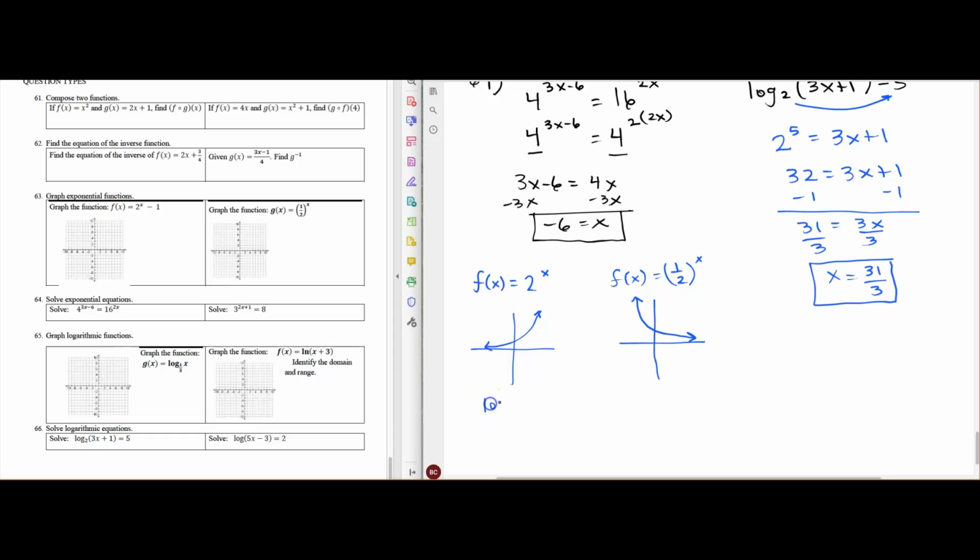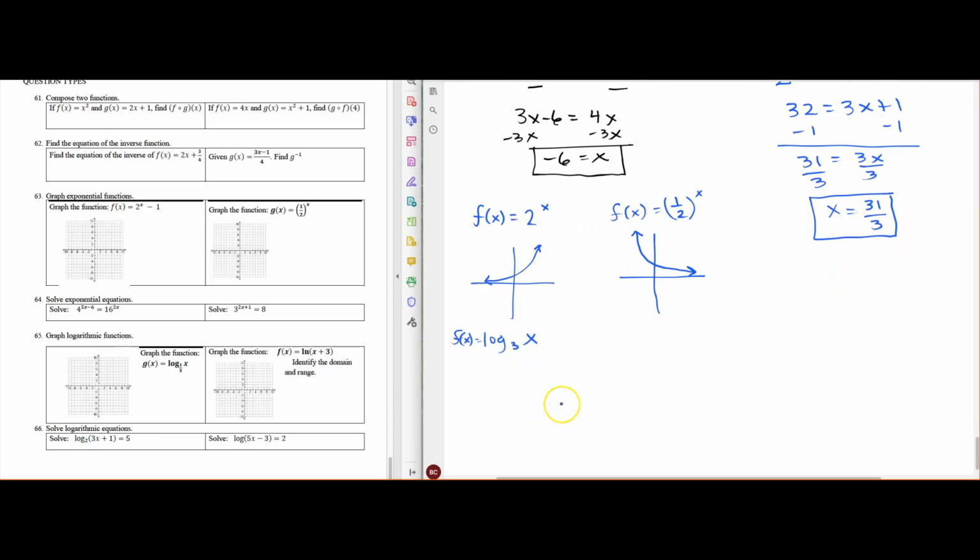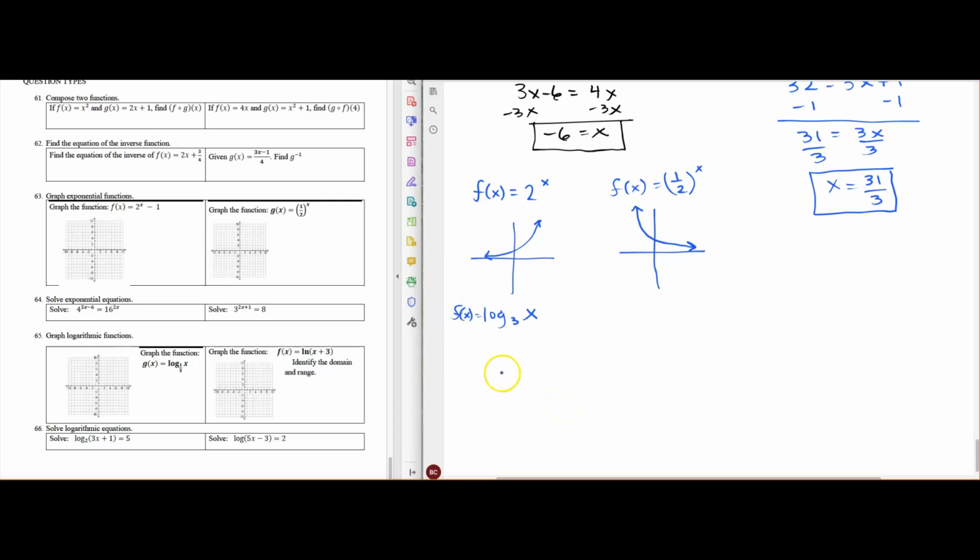And then if you want to just draw some log ones too, right? The log of, like, this or something like that, right? Your log graphs look like maybe kind of like this. Okay, and so on. So you might want to just put a few of those down and make sure that you know what the rough sketch of each of those are like, because that could be really helpful.